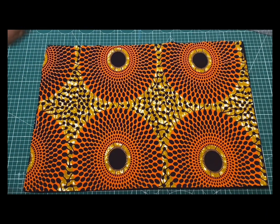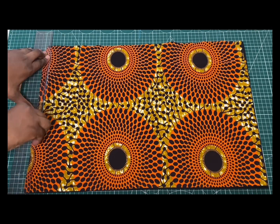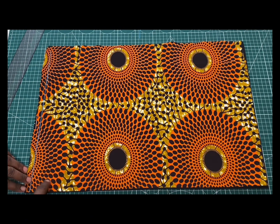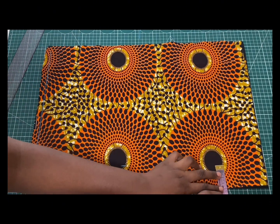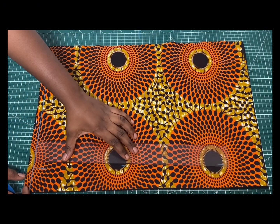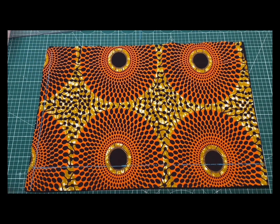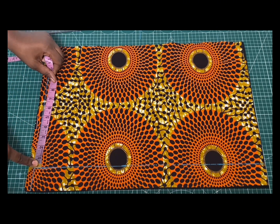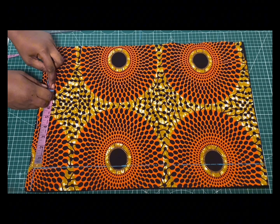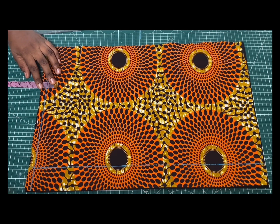Now I'm going over to draft the back piece. I'll also draw a line here which will serve as the shoulder line. And then at this point here, I'll be marking down my zipper allowance, which is 2 inches. The next thing, I'll be inserting my shoulder measurement divided by 2, and I'll be inserting that from the zipper allowance. And I'll be adding ½ inch to whatever I have as my shoulder measurement to join the sleeve. At this point, I'll go down by 1 inch for shoulder slant.